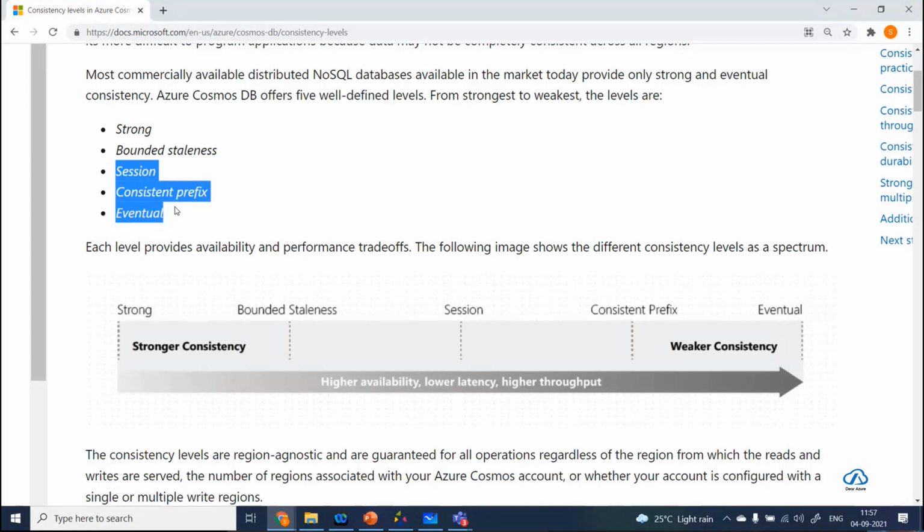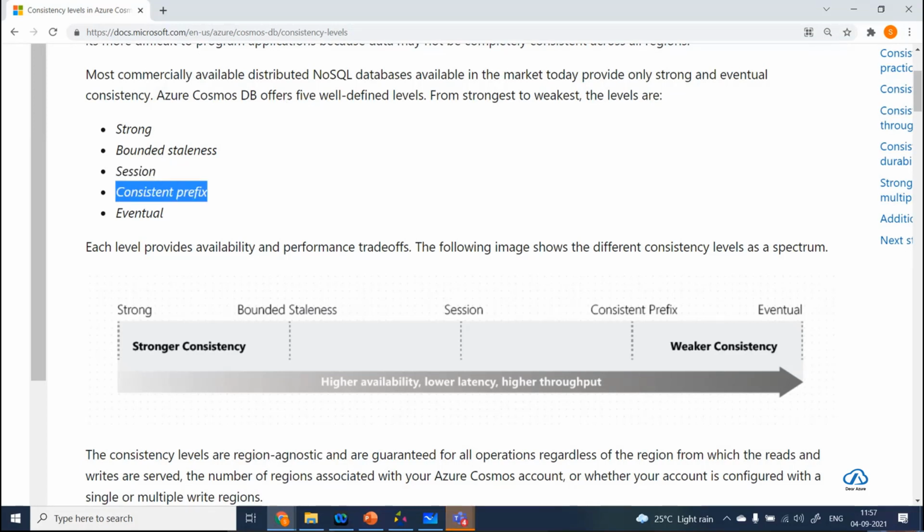Like minimum 2 times faster performance will be there than the previous ones. Session is the one where your data will be consistent in your own DB session. Go through this statement in depth. You can spend some time later on thinking it through. Like what is my session? Read your own writes. What's the meaning of that? That's what happens in session.